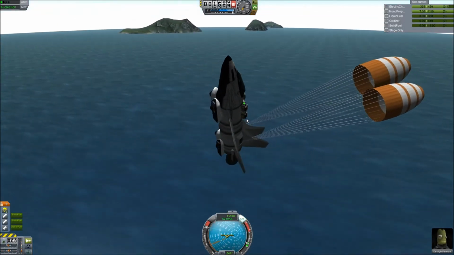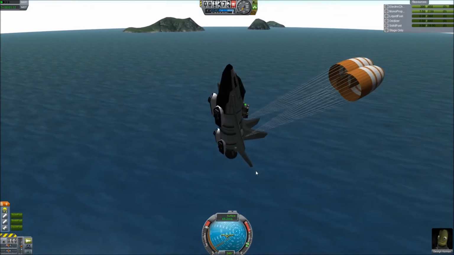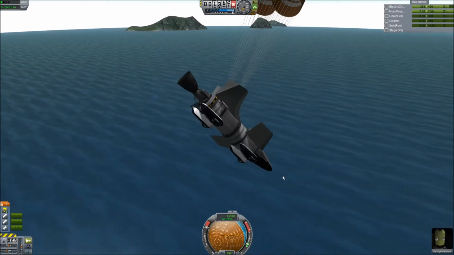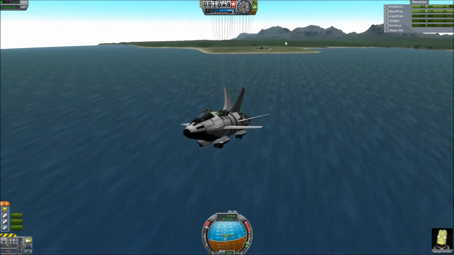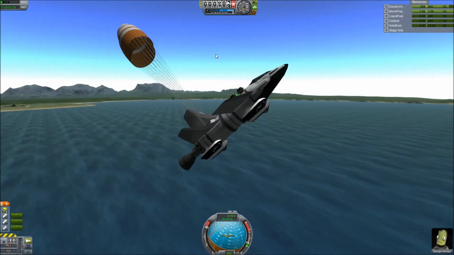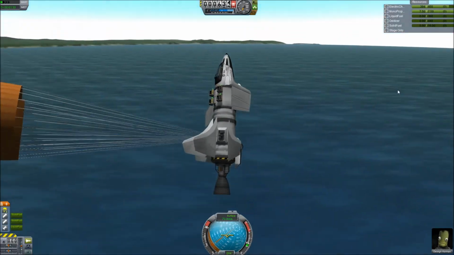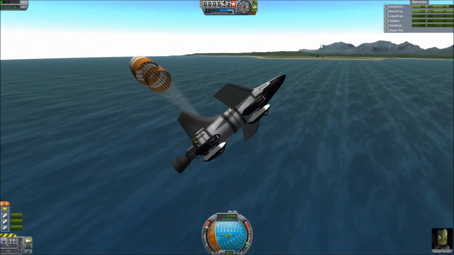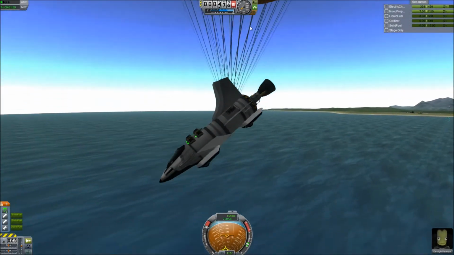I'm gonna toggle the parachutes now. Let's turn this off. Alright, but yeah, as you can see, I launched it. Not a terrible distance considering the amount of fuel that I had. I will touch down safe and sound. No, okay. But you should touch down just fine. My craft is kind of spiraling until I pulled up.